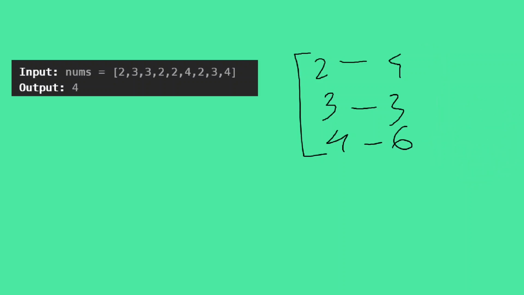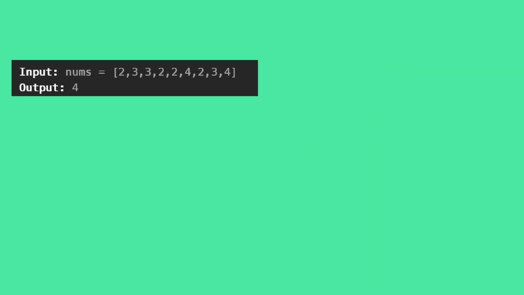Okay, let's erase this completely. Now let's start with 1. I cannot perform any operations on 1. So if I encounter 1 anywhere in my array, I'll just return -1. Let's come to 2. 2 can be removed, like, this is not the value, this is the frequency. Let's say B has occurred twice. So I can perform 2 operations to remove B, basically. So 2 can be removed with that.